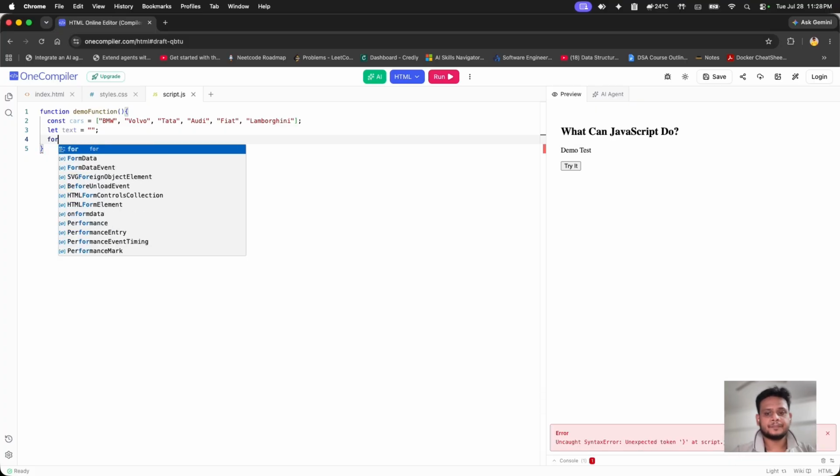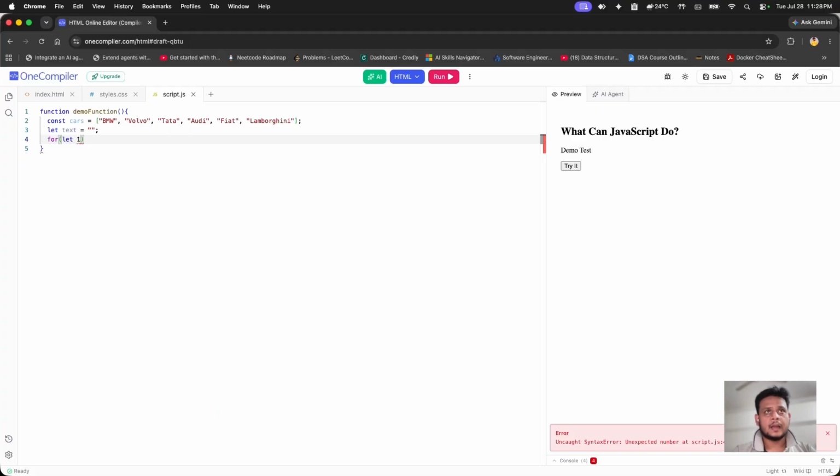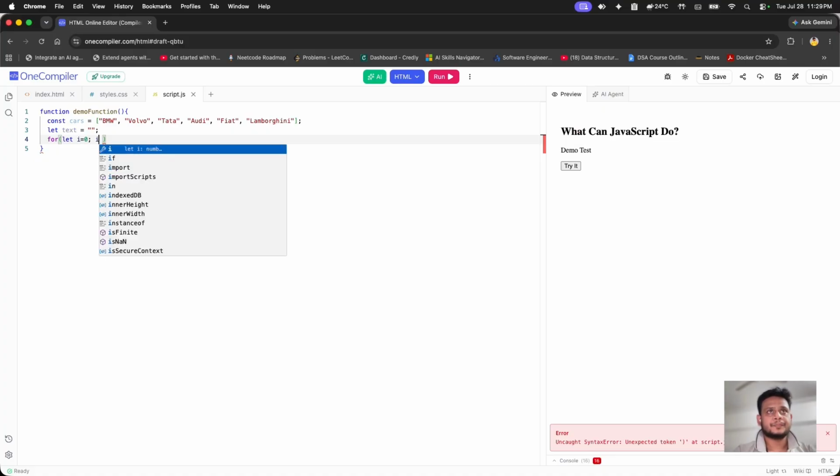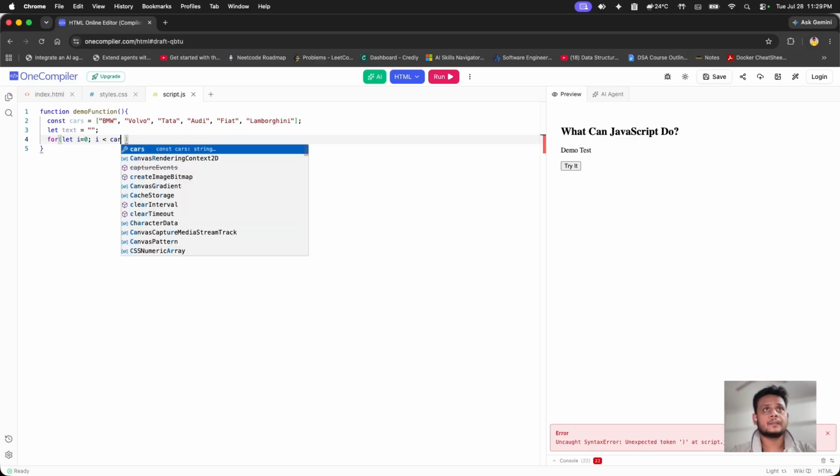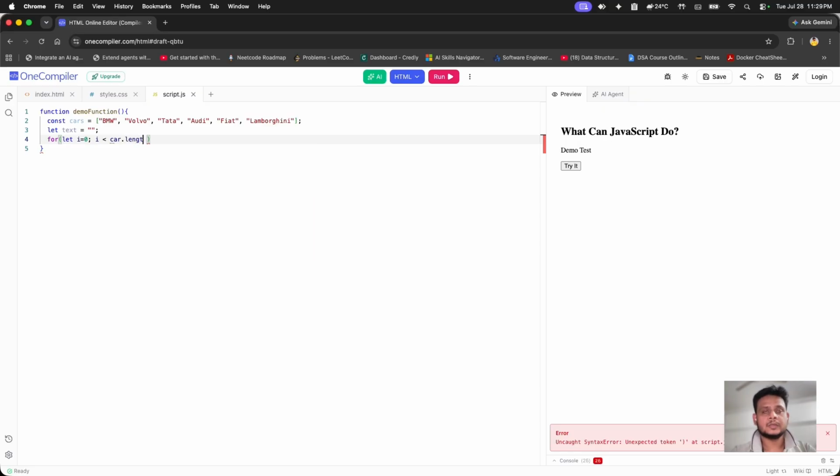Now, for let i is equal to 0. As I have already told you, the array also starts with 0, 1, 2, 3, 4. So I'm starting with 0, and i less than cars.length.